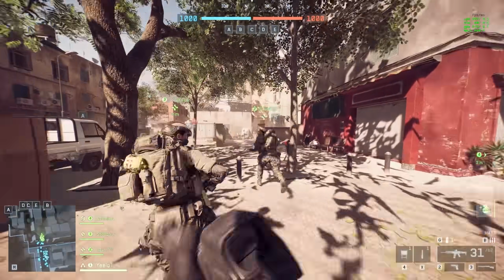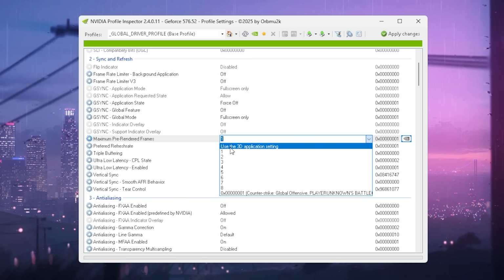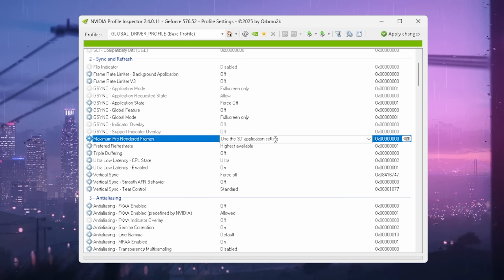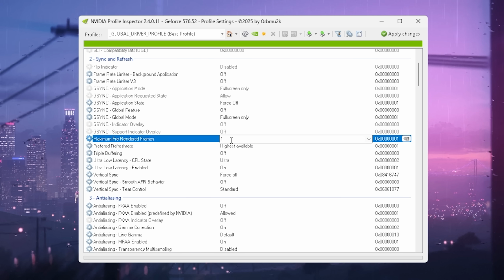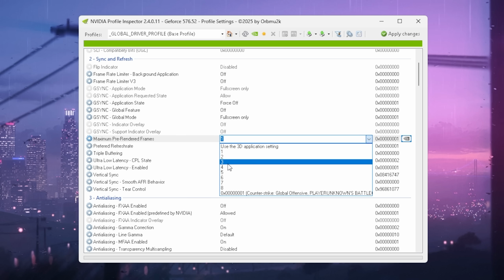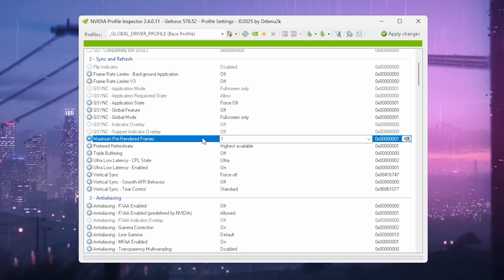Whenever you play a game, you're not actually seeing the frames in real time. What actually happens is that your game is usually pre-rendering around 3 frames before the actual one which you see right now on your screen. And if you put this to something like 1, you're reducing the amount of pre-rendered frames so low that you get a lot less latency, because there are not multiple other frames pre-lined up. This is a great technique to force lower latency and less input delay in all games, but this is kind of an outdated way. This is from the DirectX 9, DirectX 11 days.